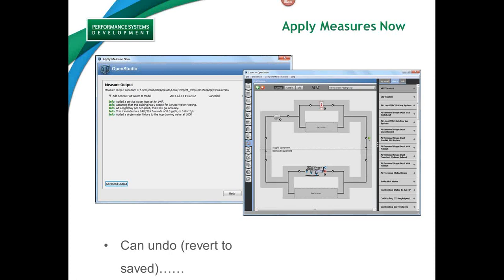But I would emphasize again that this is an opportunity to change the way that we build models. We might, for example, have a measure that creates some geometry, and then we have a measure that assigns some properties to that geometry. Then we have a measure that assigns some HVAC systems, or maybe creates some thermal zones for that geometry, and so on and so forth, where we're stacking these measures together to automate the creation of a model. That's a very unique way to improve our modeling workflows.